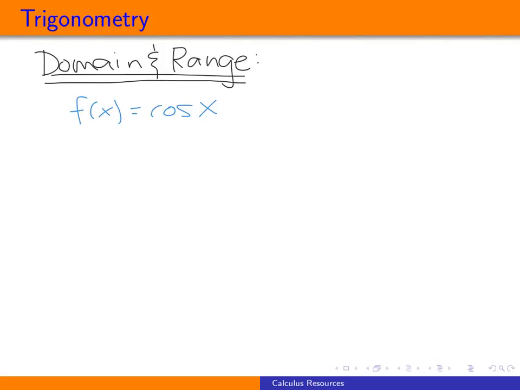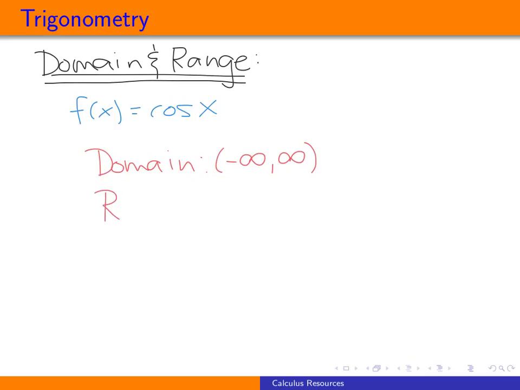For f of x equals cosine x, this will work in the exact same way as f of x equals sine x, and you can easily see that the domain of this function will be all real numbers, just as it was with sine, either from knowing the graph of f of x equals cosine x, or understanding that it's the same as those input values as you go around the circle in either the positive or the negative direction.